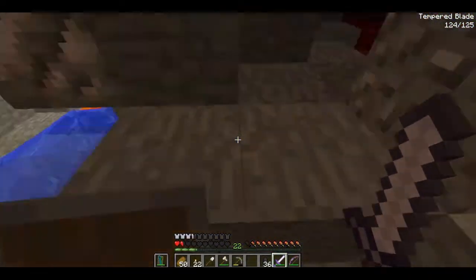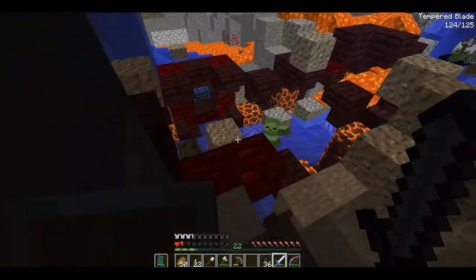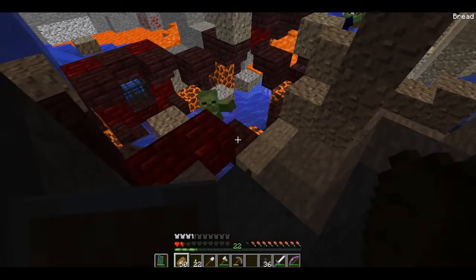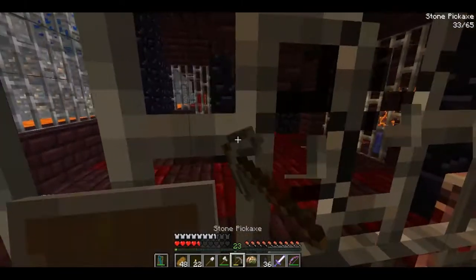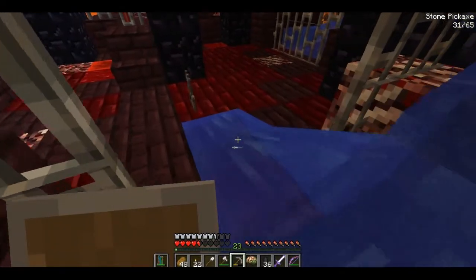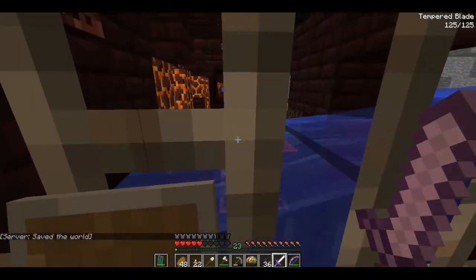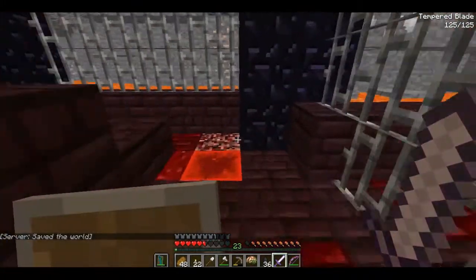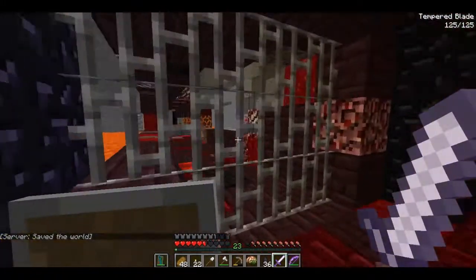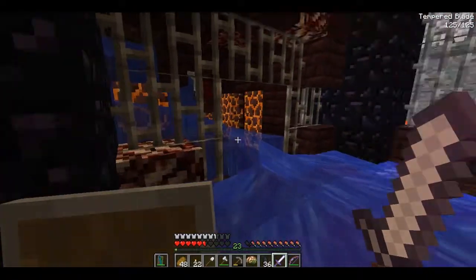Okay, what's down here? All sorts of stuff down here. Oh, I need to eat because I am about to die. Oh dear. Okay, I'm fine. Dude, what is this? Whoa, you really should come see this. It's like a whole nether area.